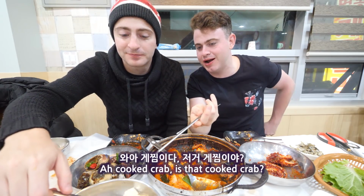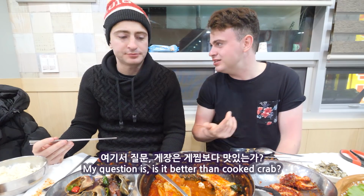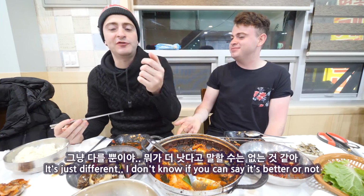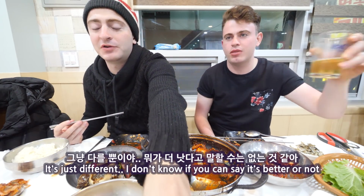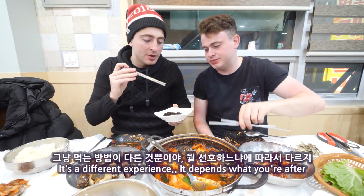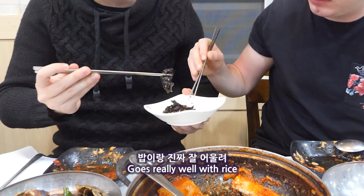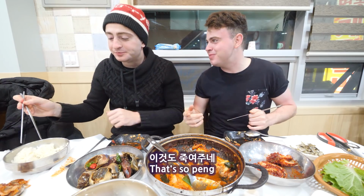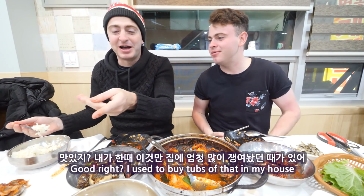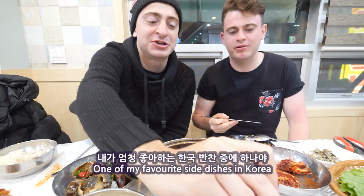Yeah. Oh, cooked crab. I love a bit of cooked crab. My question is, is it better than cooked crab? It's just different. I don't know if you can say it's better or not. It's a different experience, depends what you're after. Try this. This is like sweet kimchi. I love this side dish. It goes really well with rice. Good, right? I used to buy tubs of that at my house and every time I'd eat, I'd just whip it out. One of my favorite side dishes in Korea.